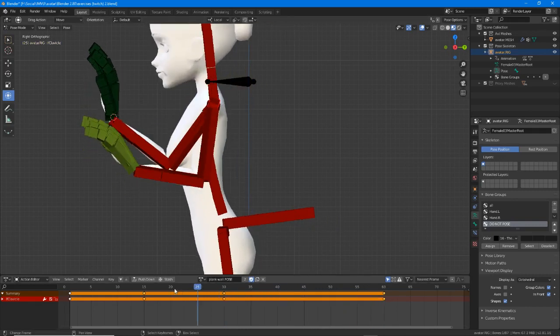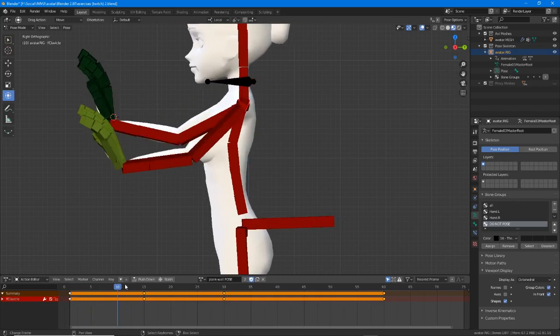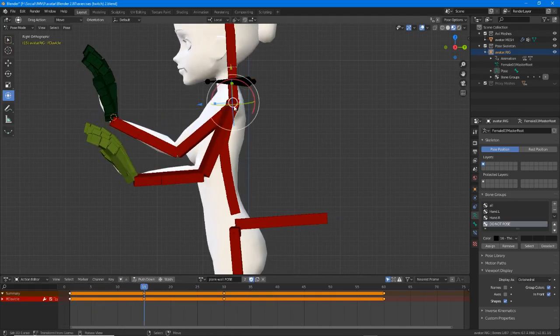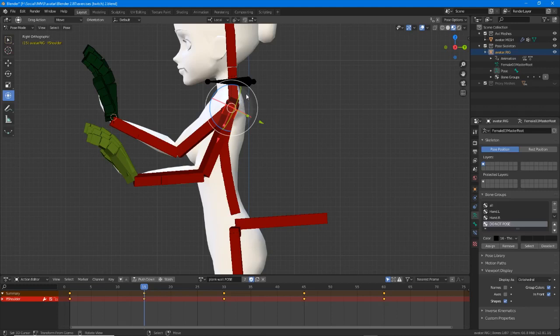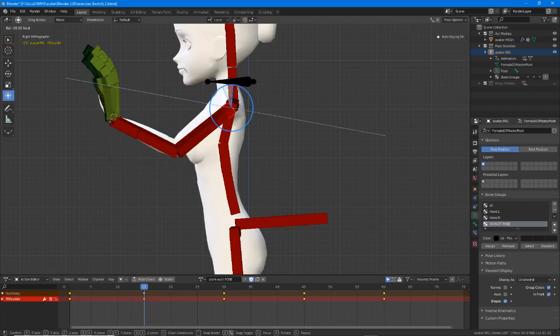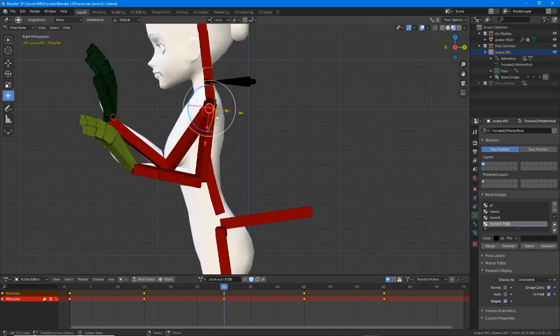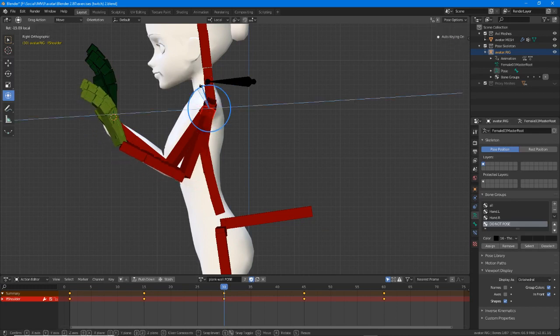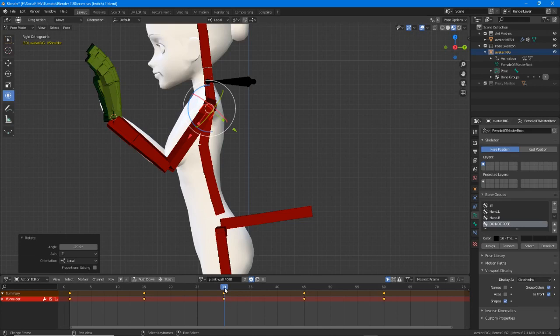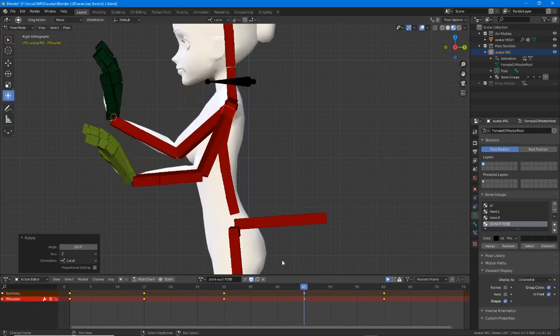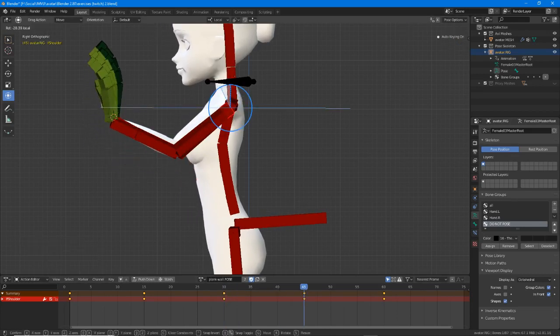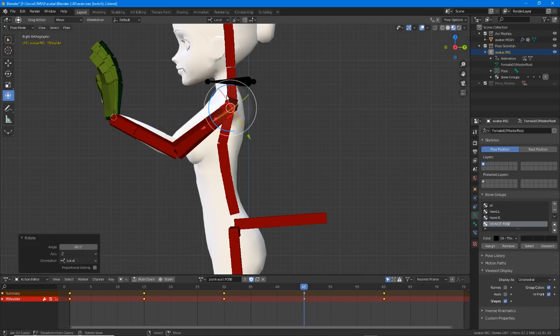And what we'll do is use the shoulder bone as our rotation. Don't particularly like doing it this way because it tends to make the mesh collapse.